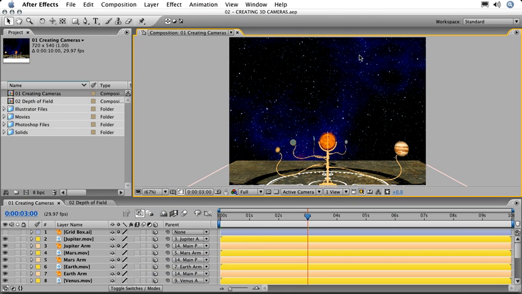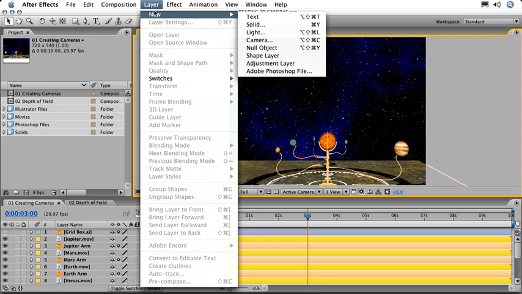As we see here, this is a 3D scene, and we know that we can use camera tools inside the orthographic and even our custom camera view, but here inside our active camera, our camera tools are turned off. That's because we can't change the virtual camera that After Effects has given us. We need to add a camera, and then once we've done that, we can use the camera tools to modify it. Because in After Effects, every element has to live in the timeline, and everything in our timeline is a layer, we'll go up to the Layer pull-down menu to add a new camera.